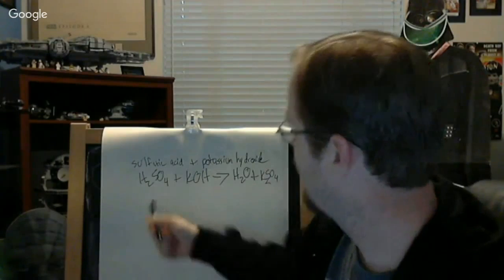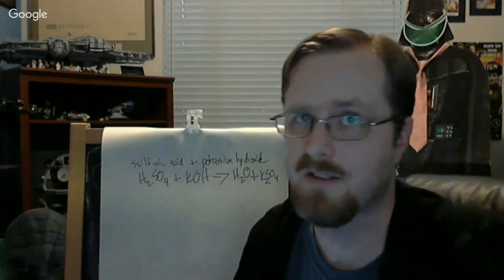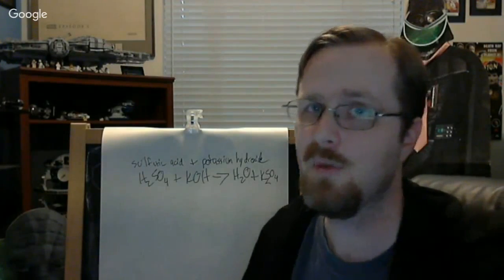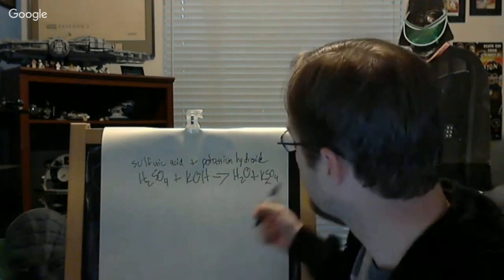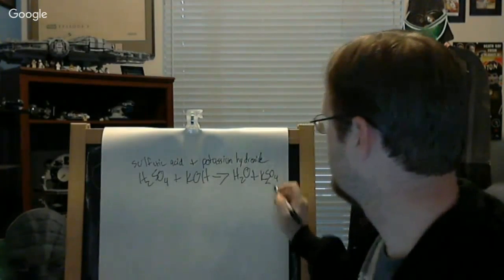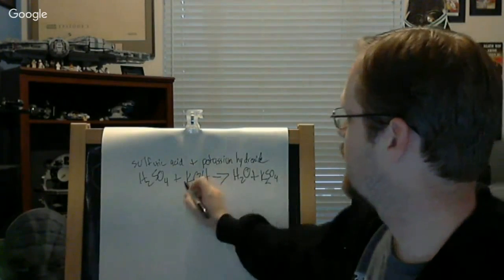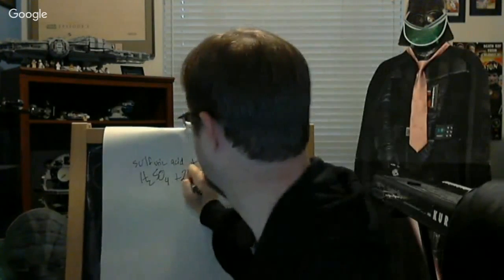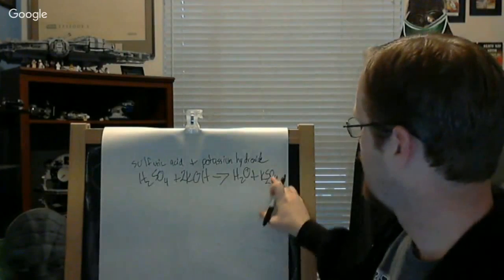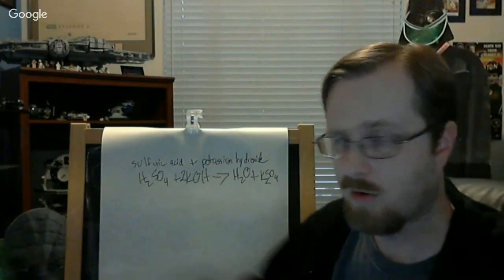And now that we have written out the full equation, now we need to balance it. Now there's a quick and easy way that we can balance these equations. Always start with the non-water product. So in this case, K2SO4. So I can see that I've got 2 potassiums here, only 1 here. So I'm going to put a 2 in front. I got 1 sulfate, 1 sulfate. So we're all good. Don't need to worry about that one.